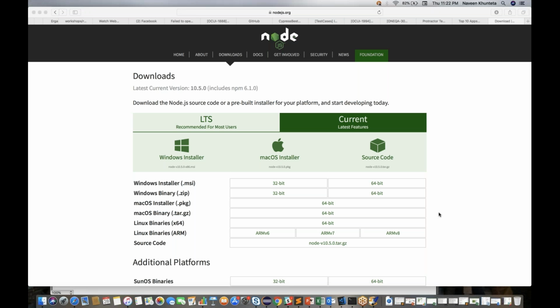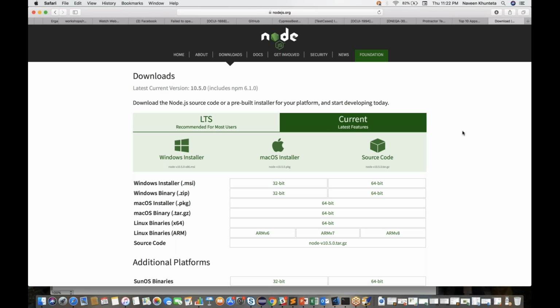So to install WebDriver Manager, either you can download the standalone server, or instead of a standalone server, from the command line you can put one command. We have to be very careful, guys, with no spelling mistakes, no capital or small letter mistakes. Write webdriver-manager, and then put this command: webdriver-manager update.